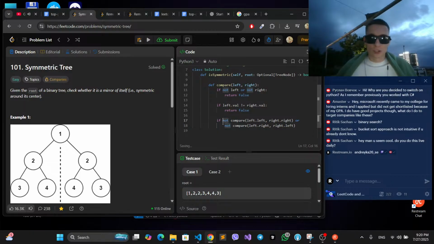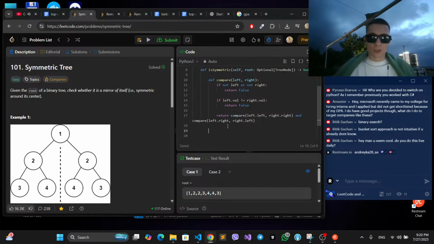Or we can just return it. So this one and this one should be true. Like that. And then we just return compare root left and root right.